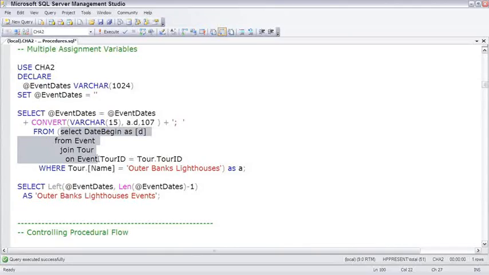The ANSI standard for SQL only has DML commands, select, insert, update, delete, DCL commands, grant, alter, revoke, and DDL commands, create, alter, drop. And those are just the specific commands for working within the database and objects within the database. So the ANSI SQL itself does not have any way of doing any stored procedures or controlling procedural flow or anything like that, which is why every database vendor has to come along and add extensions to SQL so that they can actually create a language to work with procedures.